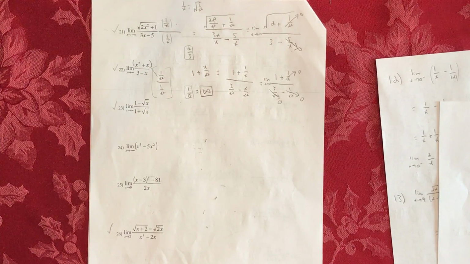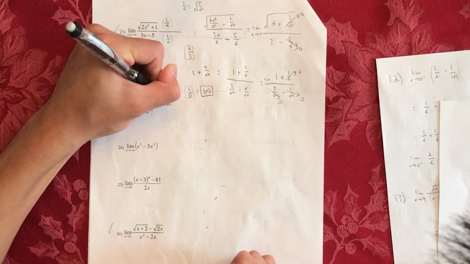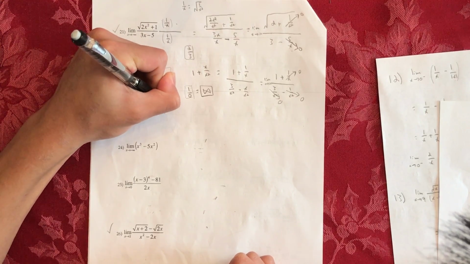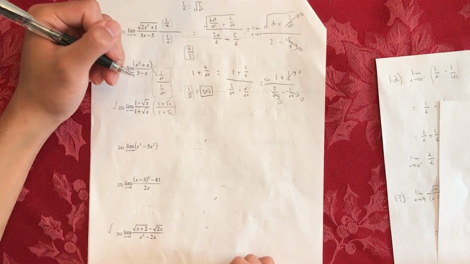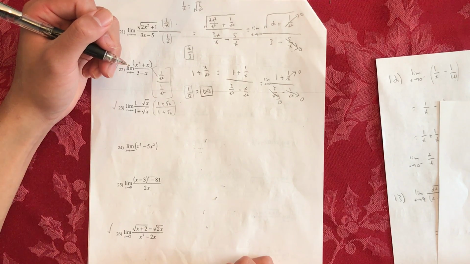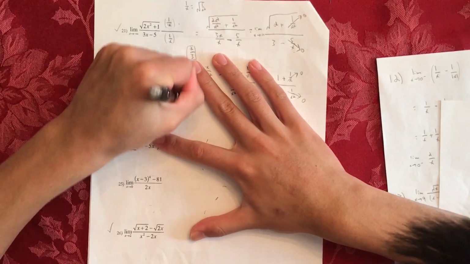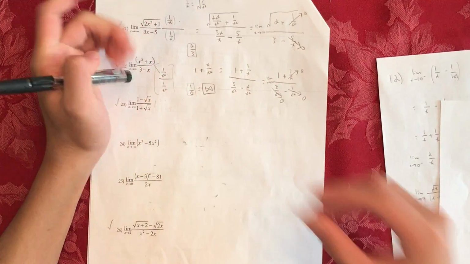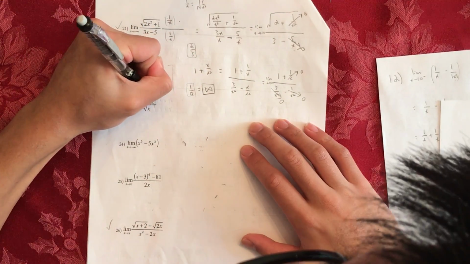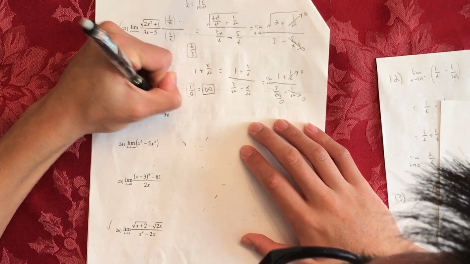On question 23, again, it is testing your ability to use the conjugate. So you just multiply it by 1 plus root x over 1 plus root x. I don't think it matters if you choose plus or minus. Actually, what you can do here is divide everything by square root x. So it would just be times 1 over square root x over 1 over square root x.